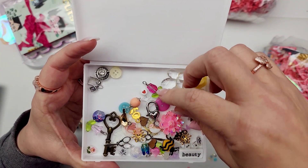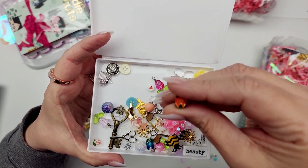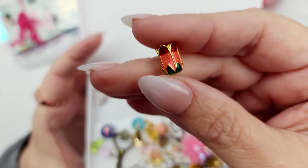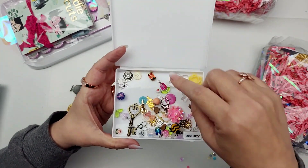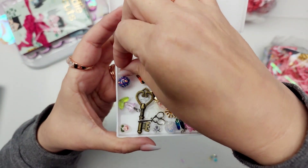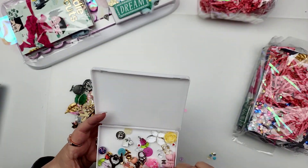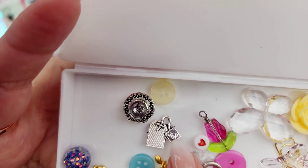Look at this — oh my gosh, you guys, is that a little flower bead? Look how pretty that is — with the gold and the painted enamel. That is so pretty. It's a bead! Look at this little bead right here. A little teacup. Is this a teabag? It is, you guys! Look at that — it says 'tea' on it. It is definitely a little teabag. Look at how it says tea on it.